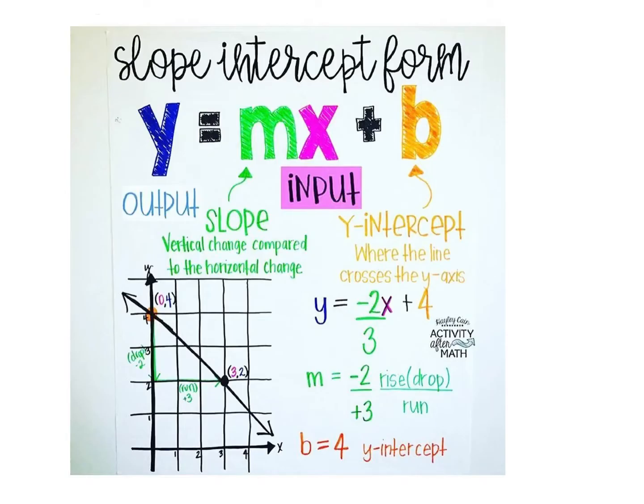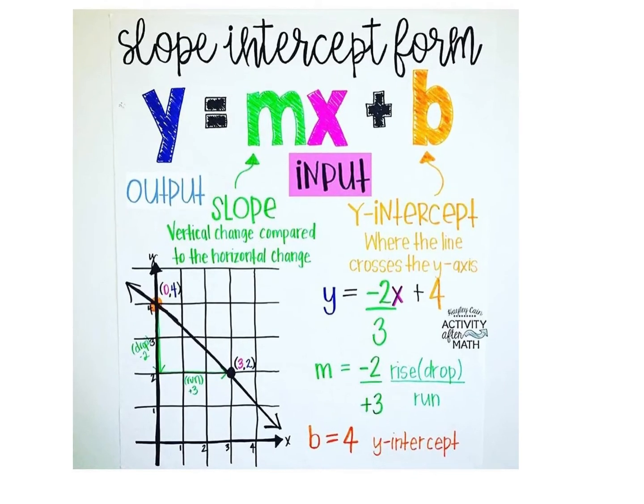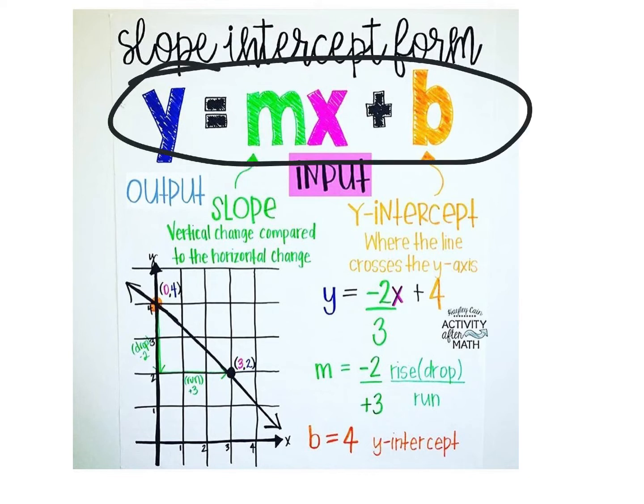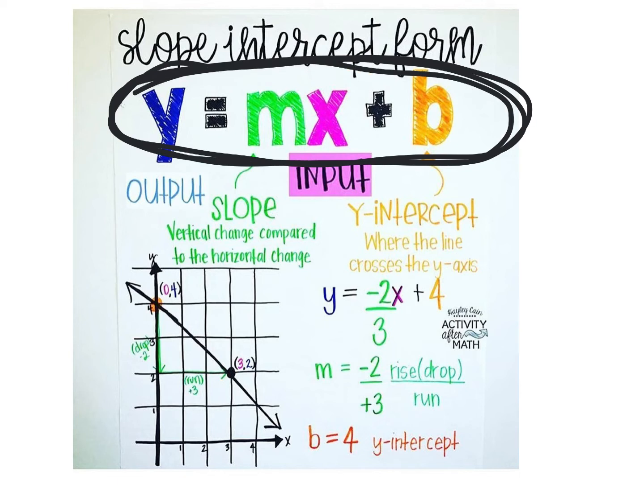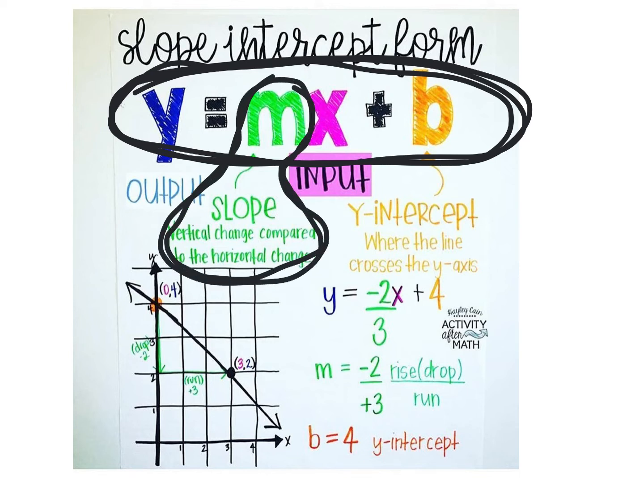Okay, so here's a bunch of notes that are all on one page. Do you guys remember y equals mx plus b? It was a really big thing in algebra. We're going to use it again in this class. And that's where the slope goes, right there. It's the m. Inputs are the x's and outputs are the y's, in case you didn't know that. This part here, it's the y-intercept.